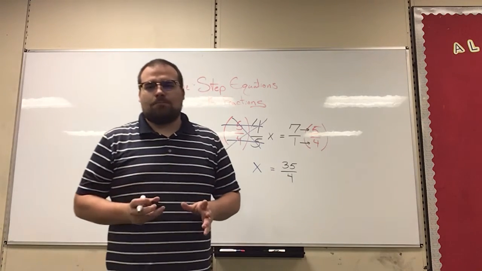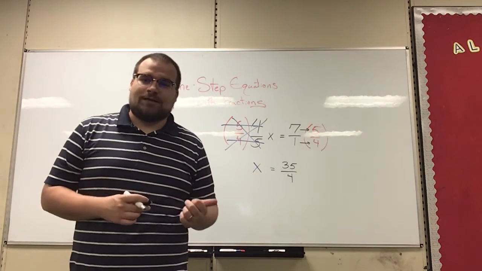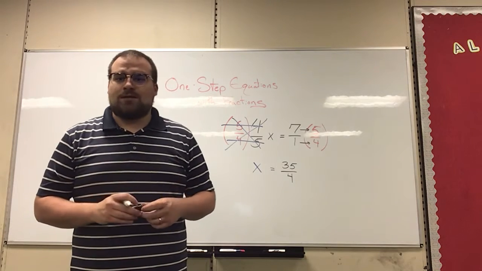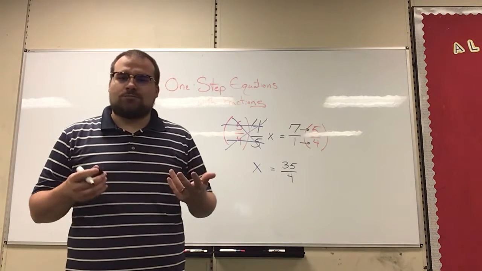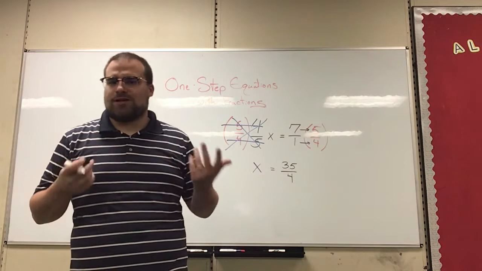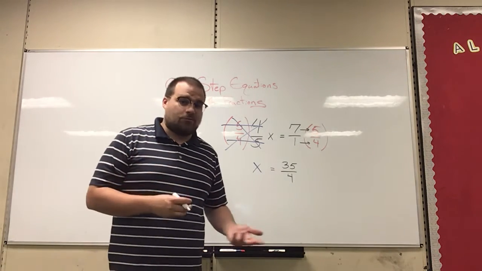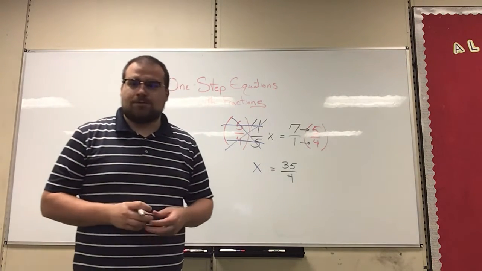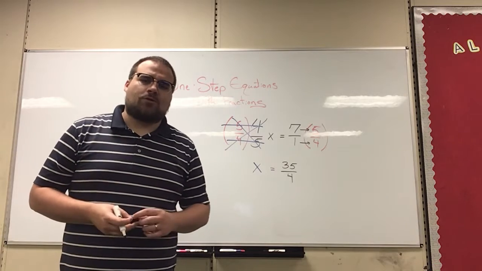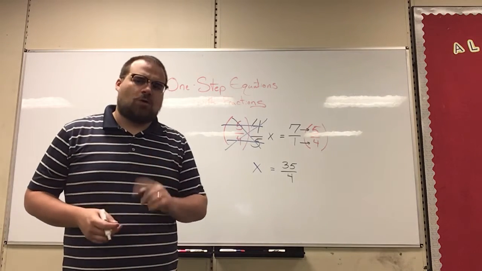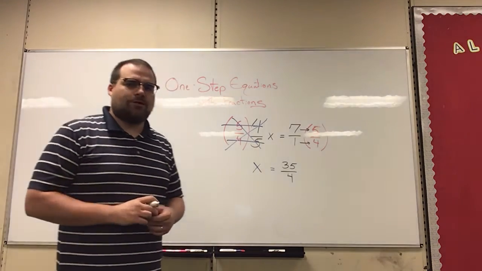Now there may be the problem where we have to simplify that fraction. Maybe it can reduce. It has some common terms amongst the numerator and denominator. In that case, we would do that. We want to write our answers in simplest form, but that's not always going to occur. Let's do one more example before the end of the video here.